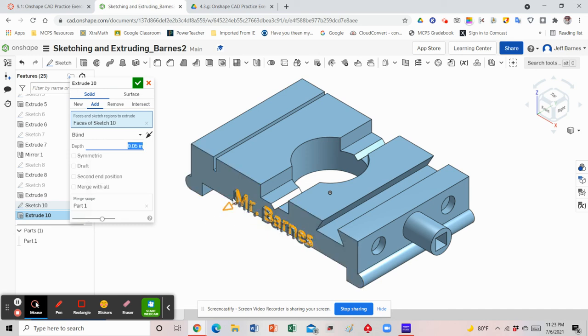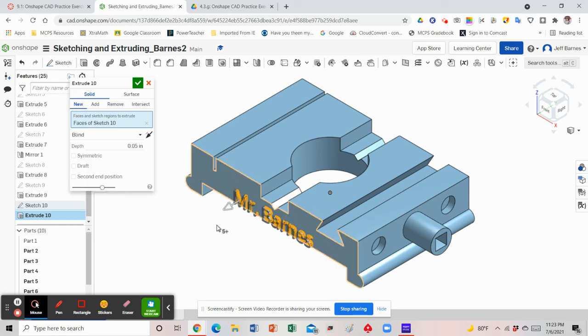And so you could do it that way, or you could do a remove, where it cuts into the part and removes your name, so it embeds into the figure. So it's really up to you which way you want to go. You can have it extrude out, or you can make it pop out a little bit, or what we would say emboss it.